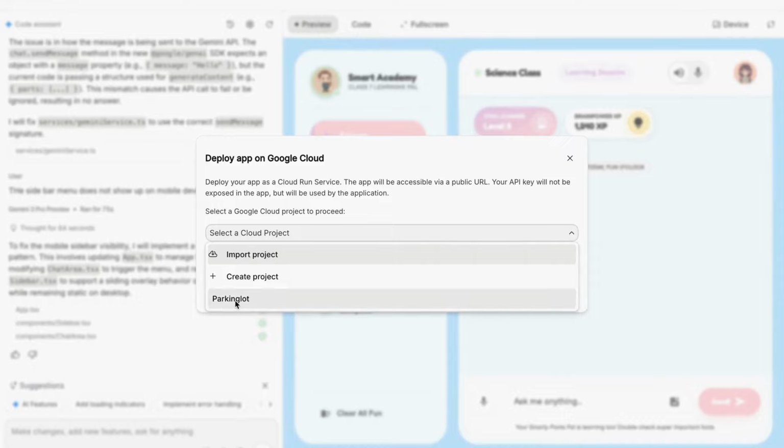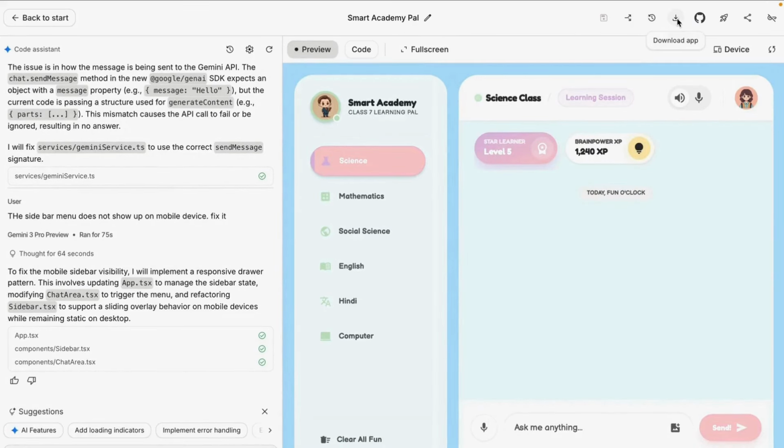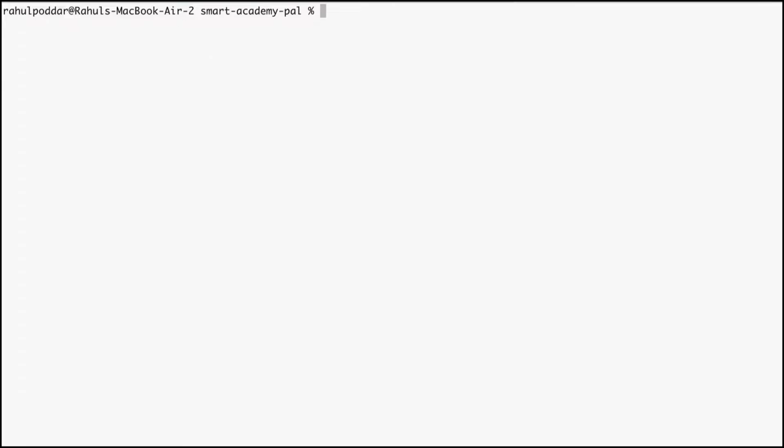Now that you have seen how to build and deploy onto various hosting sites, including Google Cloud Run, let's see how to run it on a local machine. Go to the top and click Download App. It will start downloading the zip file for you. Once downloaded and extracted, you can see all the components generated by Google AI Studio. Everything is there in React.js, using TypeScript. One thing to note, you should have the proper version of Node installed. Please ensure you are using a Node version above v20. I am using version 22.16.0.